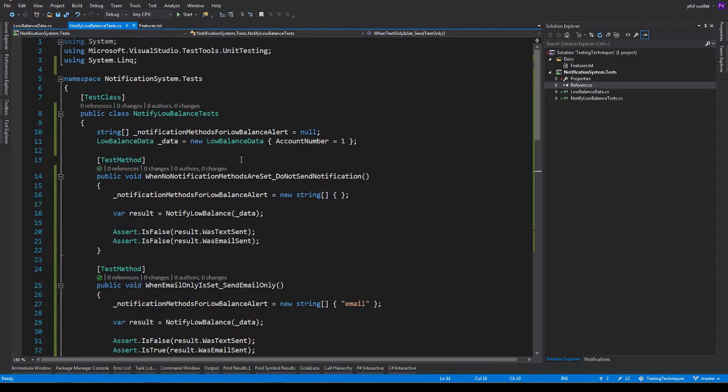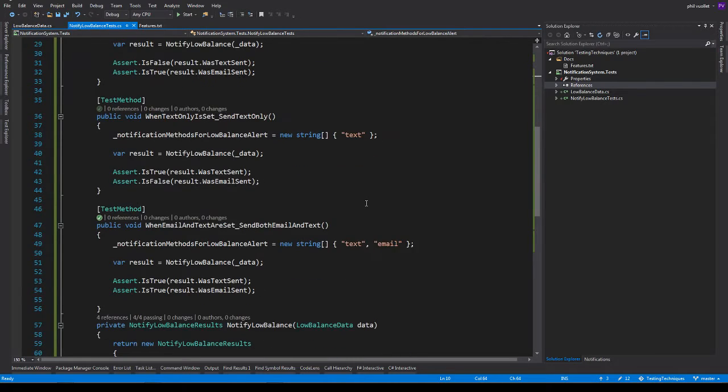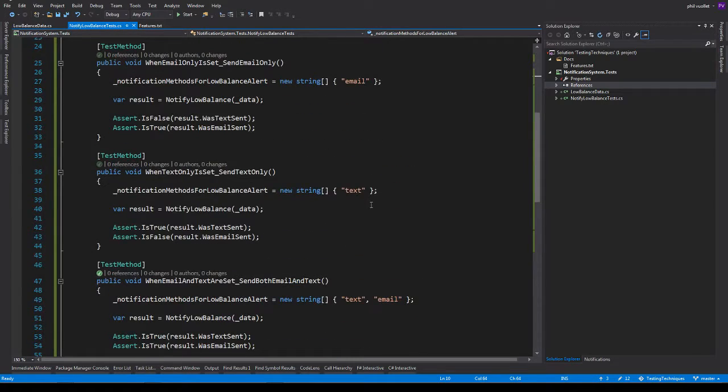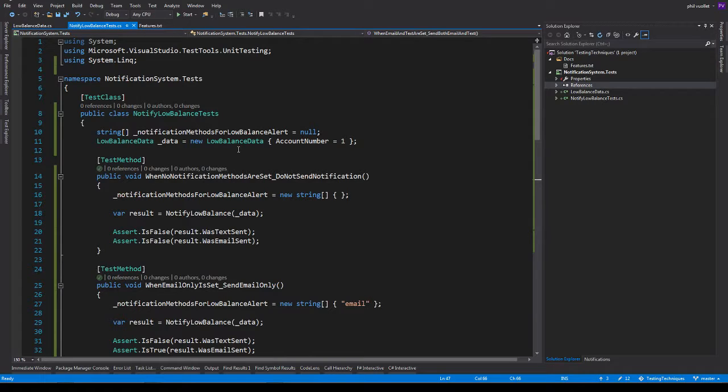Now, there's no dependency on this account number so far, which I'm not too thrilled with, because we're not really looking up the settings by account number. So I'd really like to be doing that.